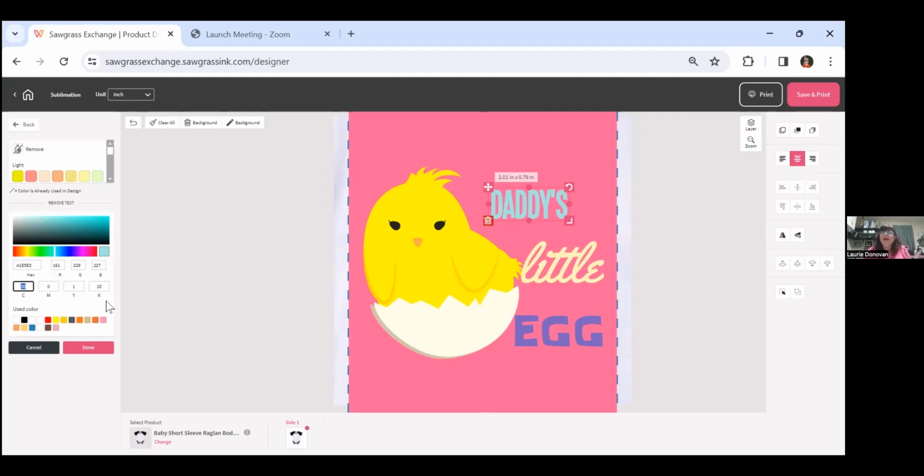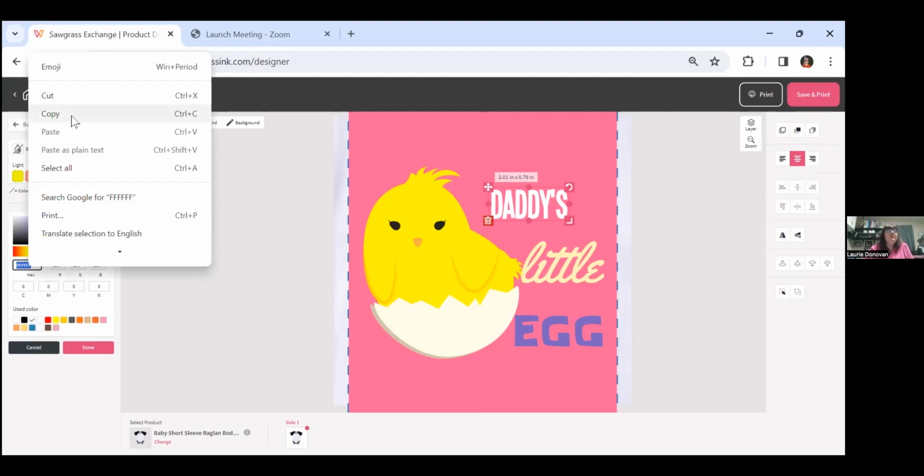Now let's talk about white when we use it in color. White in sublimation represents an area of your paper where no ink is going to be put down. Pure white is 4 zeros in the CMYK color codes. So if you want pure white, you need to have those 4 zeros, or all F's is another easy way to remember it in your hex code. I'm actually going to copy the hex code for our next word so I don't have to do all kinds of typing. So I'm going to copy it.